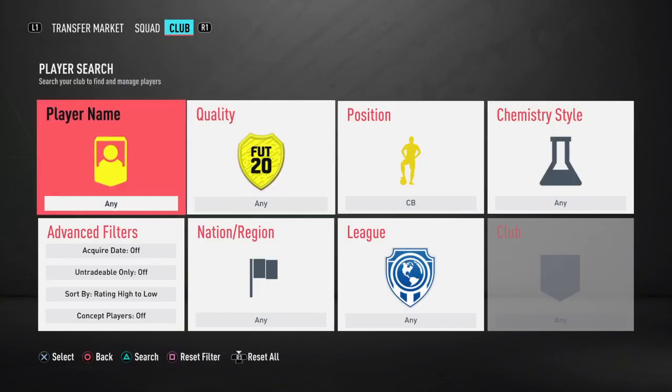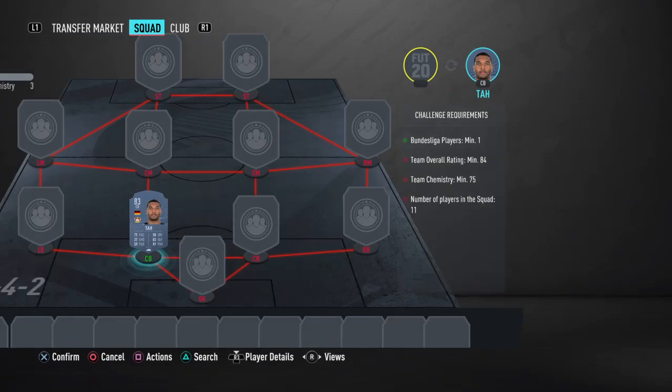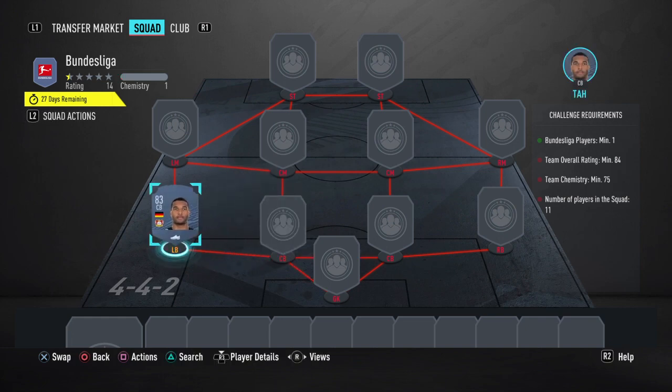Let's just say Tah, for example. 83 rated Jonathan Tah. I don't think he's very expensive. Throw Concept on and throw him in there. I don't think he is very expensive. He's just an example though anyway. But Jonathan Tah, let's say we threw him in at left back and we just built a full Spanish team over this. Obviously 84 rated squad, it is quite expensive early days in FIFA 20. So it could be quite an expensive SBC, as we all know.